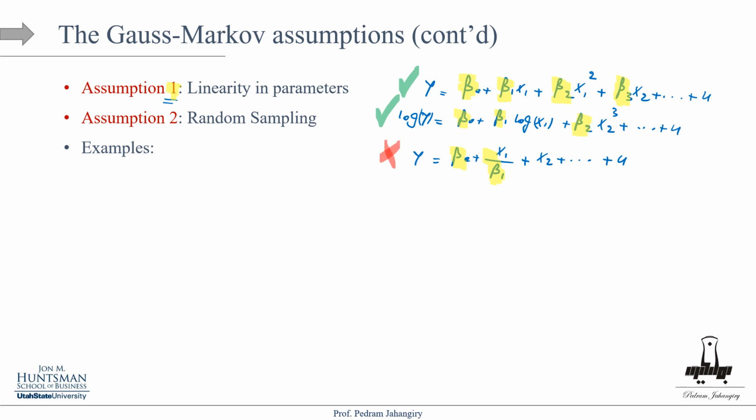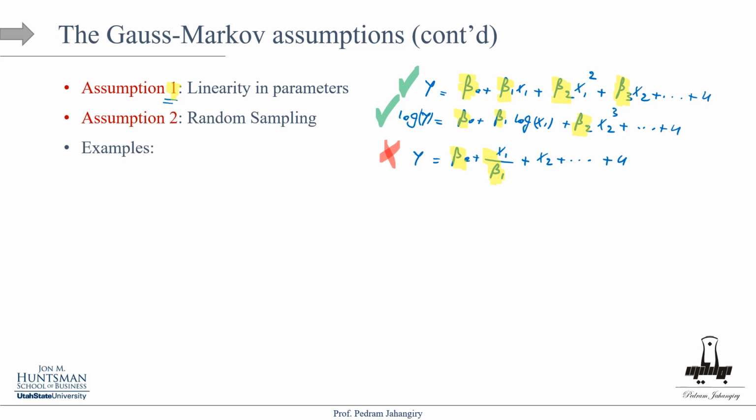So if assumption number 1 is violated, then what's the big deal? The big deal is that we cannot use OLS to estimate the model. So we need that linearity in parameters. When you're doing ordinary least squares, where you're minimizing the summation of a bunch of squared variables, you want to make sure that when you take the derivative, you can single out the parameters, the coefficients that you're estimating. Okay, so that's assumption number 1.